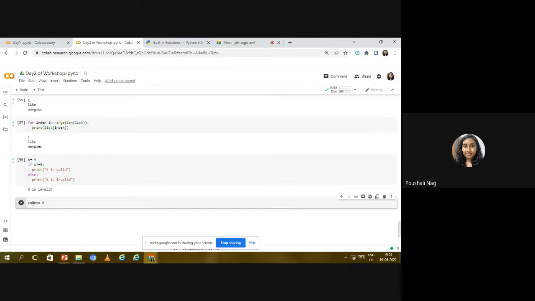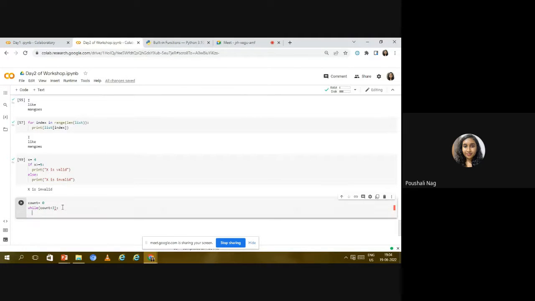Then I will write while count is less than 3, count equal to count plus 1.